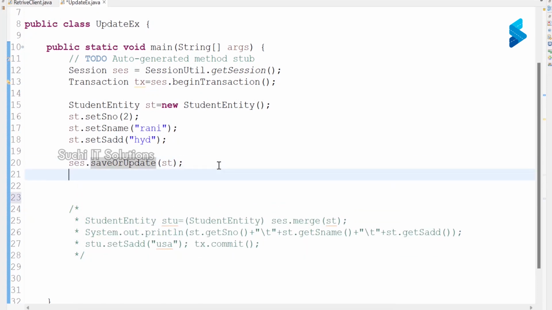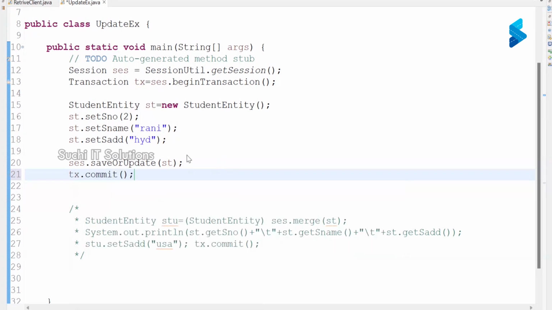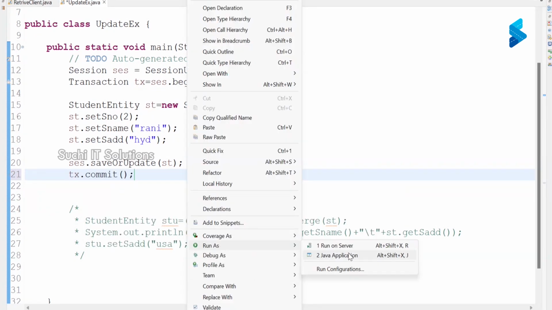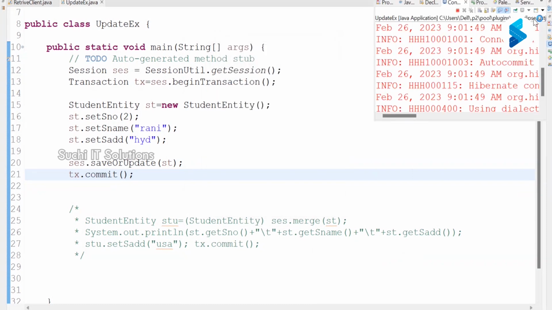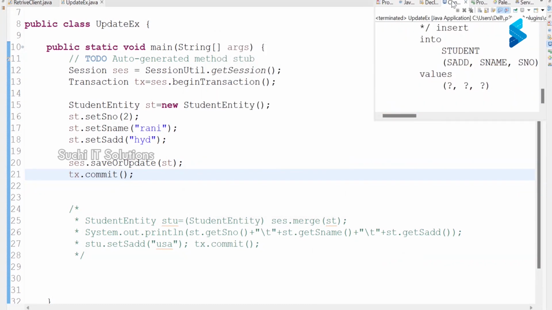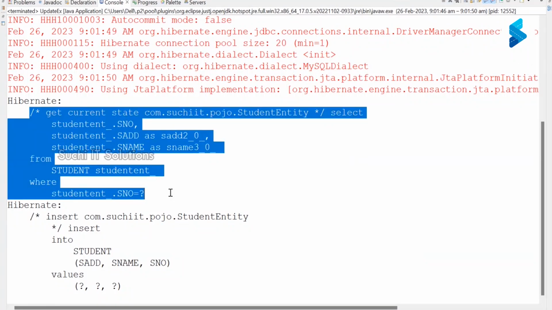Now you can save, commit. Look at now please. Let me run it. See, first step, check the code, generating query. It checks whether the record is available or not.